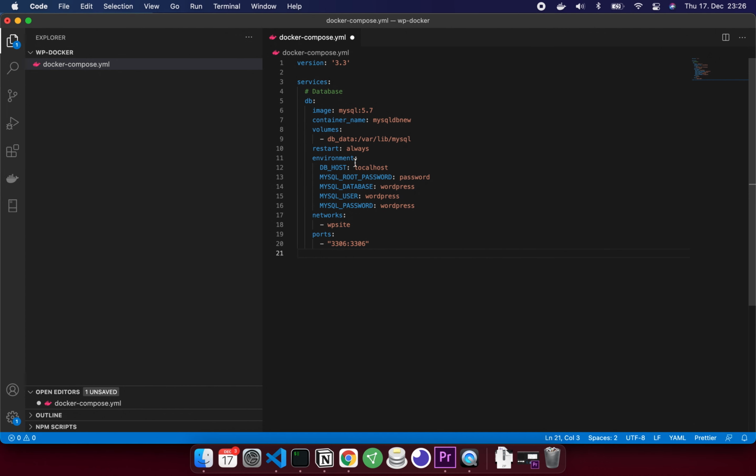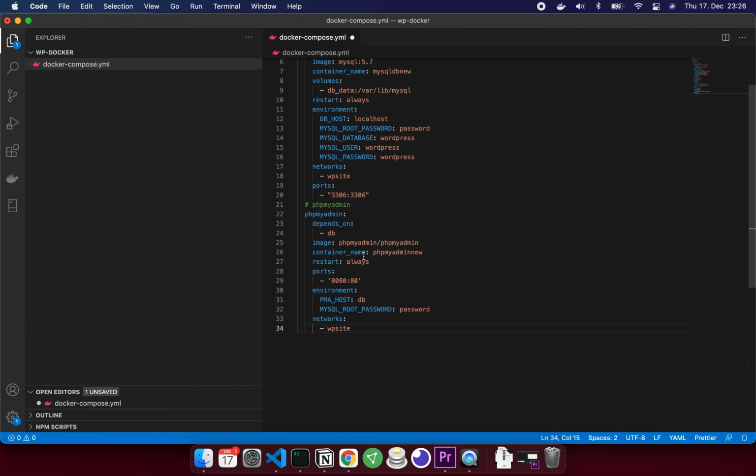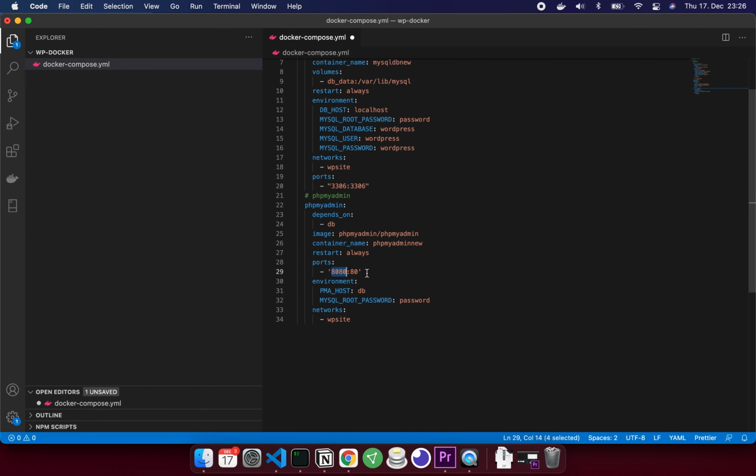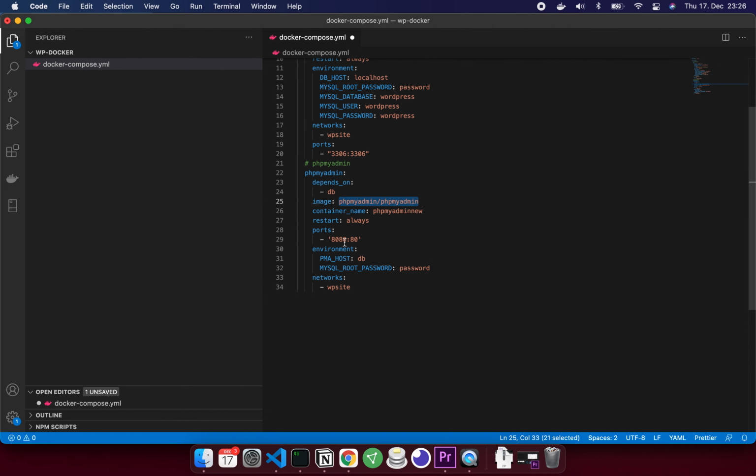The second service, this is not really necessary, but it's nice to have. This service is phpMyAdmin. Basically you can open up your database and do any edit with port 8080 here. There's not much here. We are bringing the phpMyAdmin image and running it on port 8080. We are exposing port 80. And we have also environment variables here.